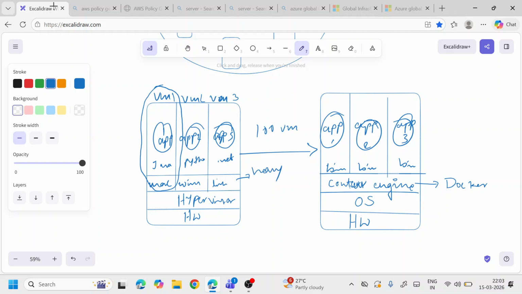So if you want to run a .NET application at high scale, you configure it using Docker containers as per your need.